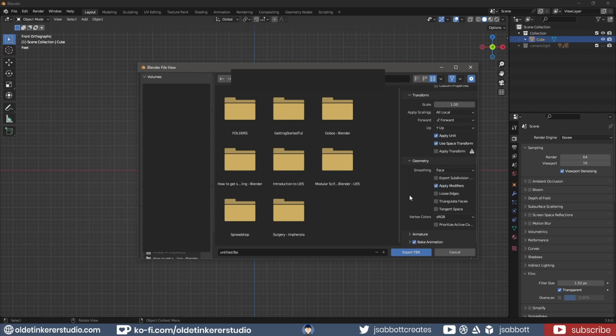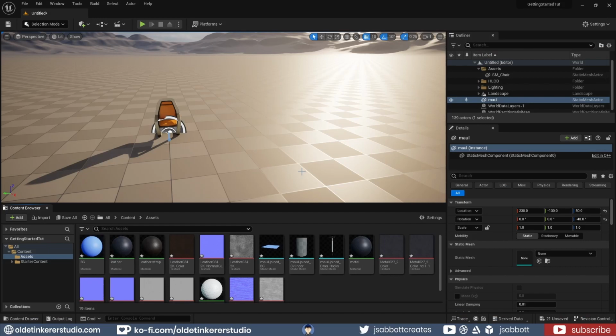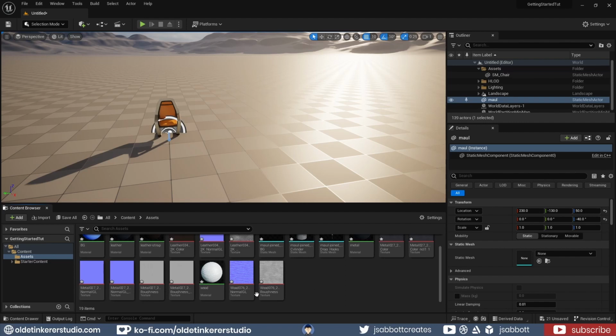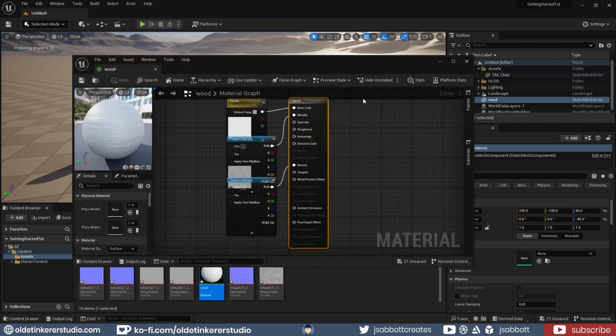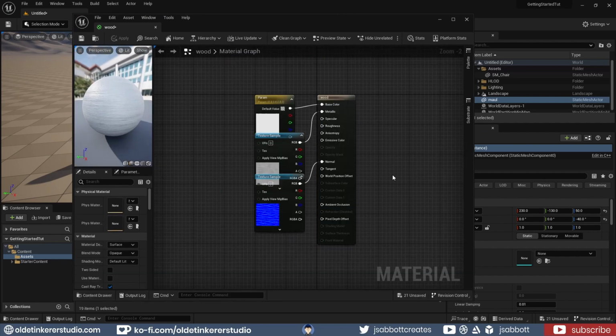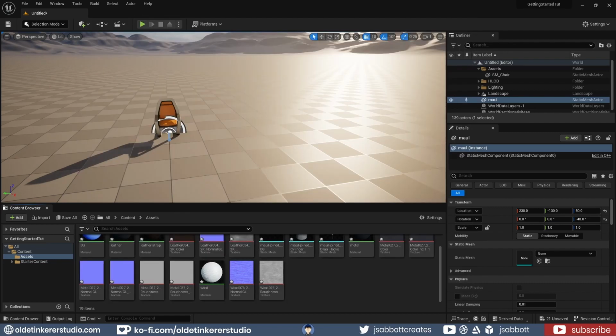One of the errors I received was about the wood texture. If I double click on the wood material in the folder, notice that the base color is missing. I select the parameter node and delete it. I can then drag and drop my wood color texture into the folder.